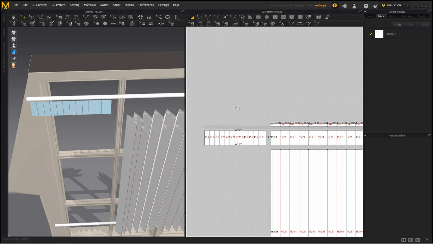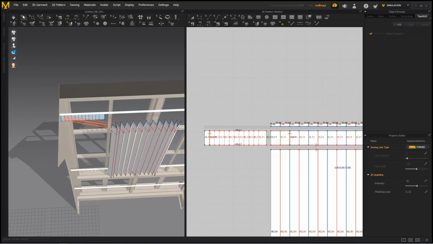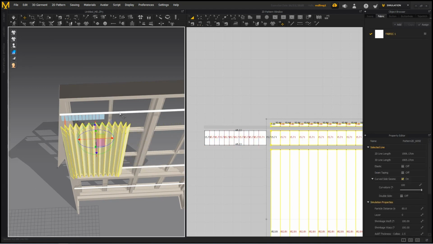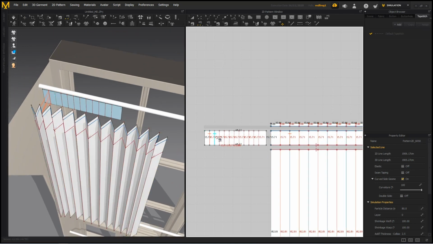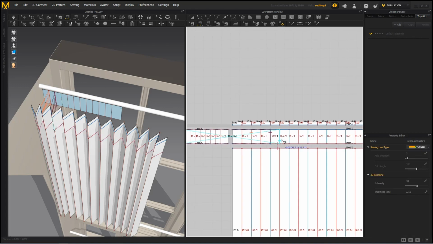Now, take the segment sewing tool and start connecting each internal line of the small chunk to the blue line of the big chunk. Make sure that your sewing is not reversed and it's nice and straight. Just going to go ahead and move these pieces closer together. And let's connect the rest of the lines. So again, we're connecting each internal line of the small piece with the blue line of the big piece.